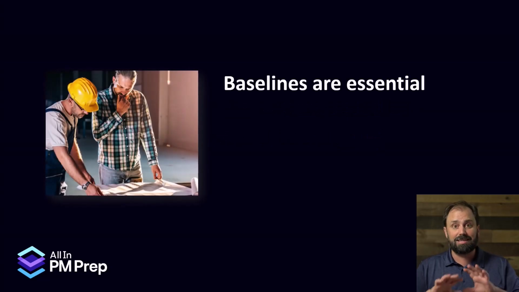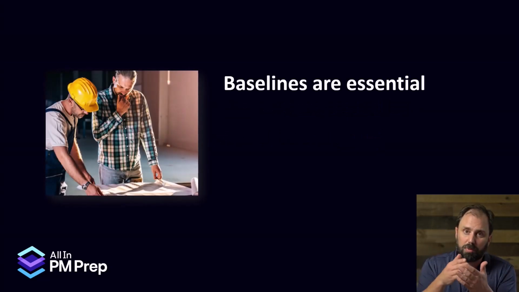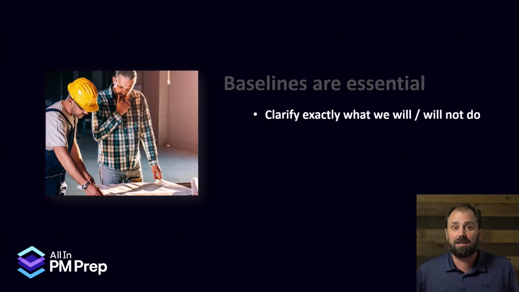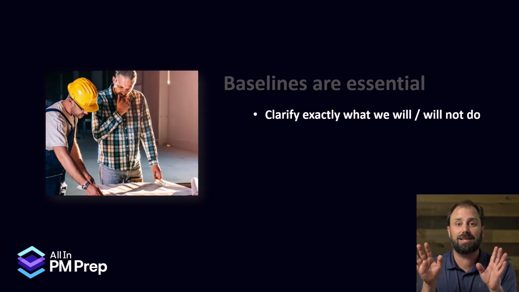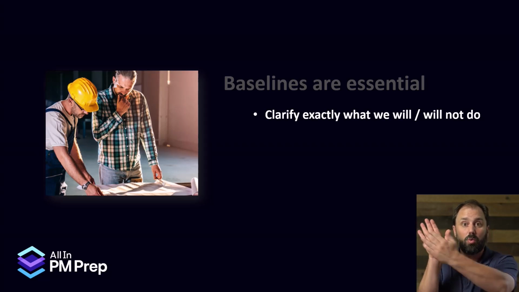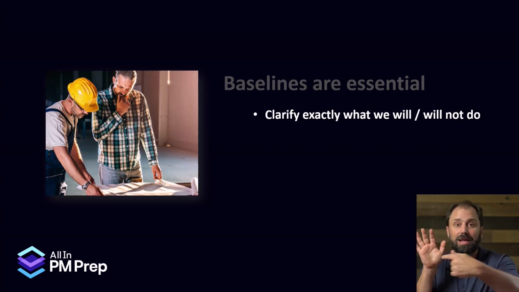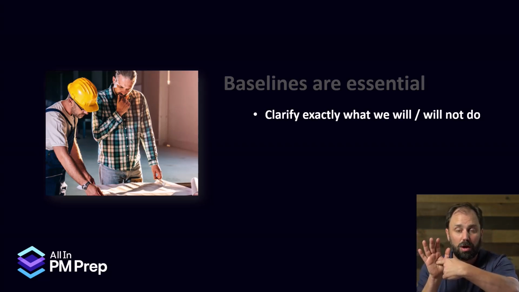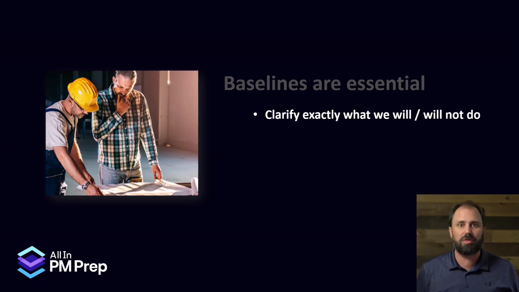Now, baselines as a generality are super duper essential to your project. The reason why is they clarify for everybody and specifically for the sponsor what will and will not be delivered. You do not want ambiguity in that sense. You want to get to the end and say, we told you we'd do this, we delivered on it, you're welcome. That's what you want. You don't want to hear, oh, I wish you would have done this or that. No, clarity is what you want.